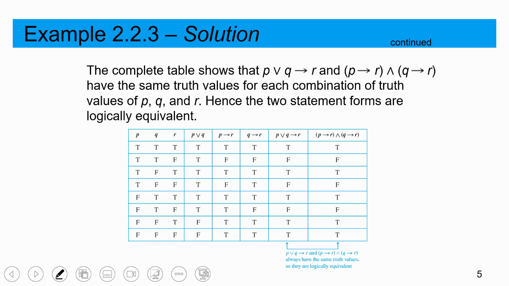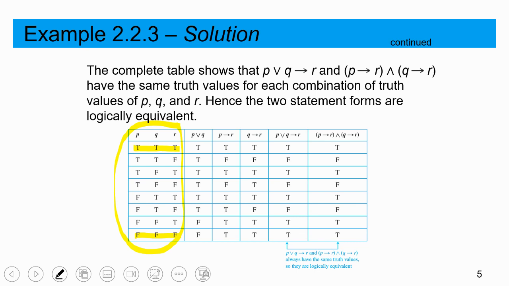Sorry about that. So we begin with all the possible combinations of truth values of P, Q, and R. So notice we begin with all of them being true. And then we can systematically work our way through all the possibilities until they are all false.